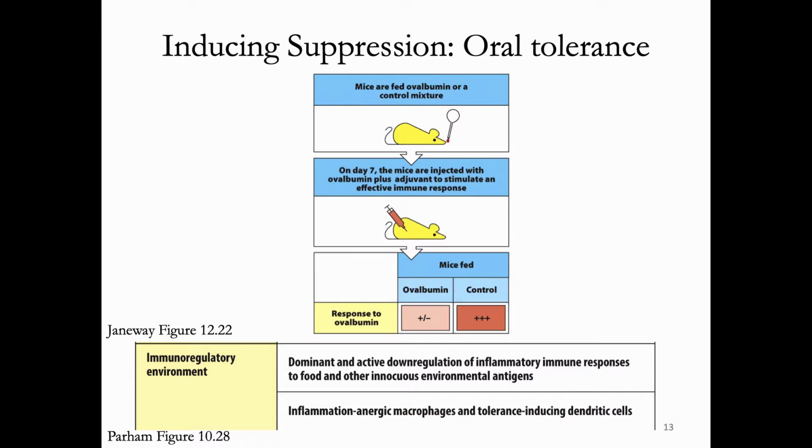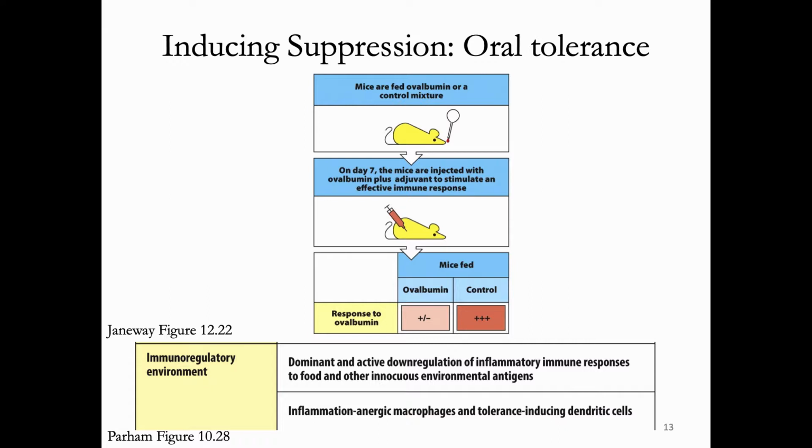So what has been observed is that if one first encounters an antigen by injection, say, that one makes sort of a typical primary response and then has a major response later. However, if one first encounters an antigen by the oral route, the first time you see the antigen is because you ingested it, then in fact you seem to make more of a Treg response.